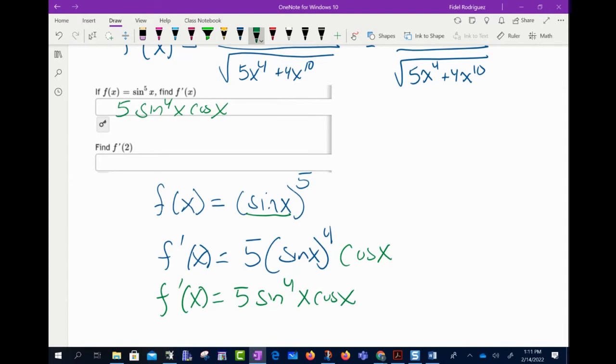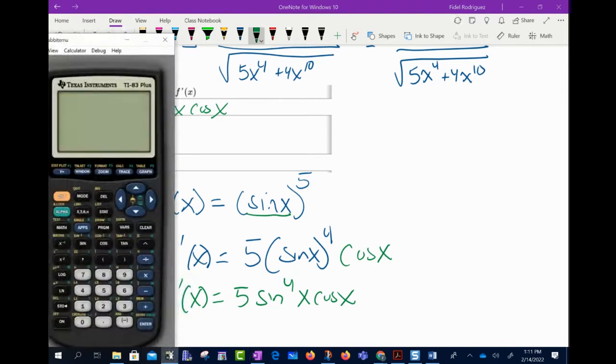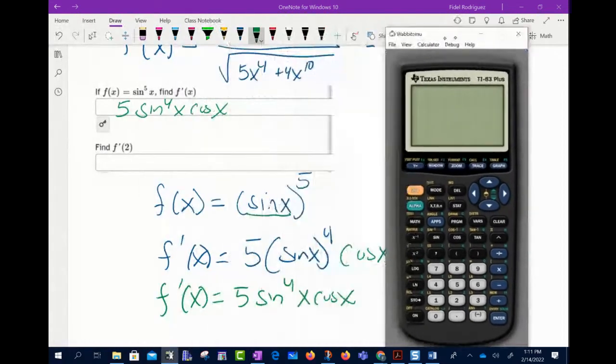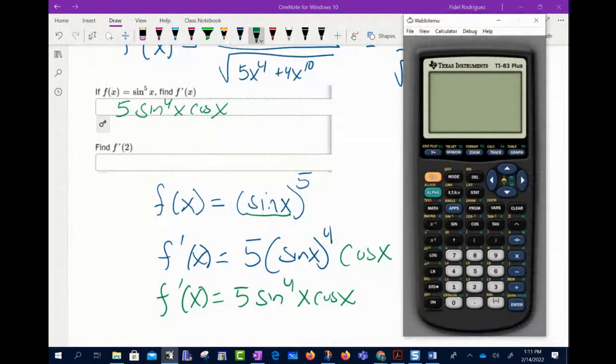Now, for the second part, y'all, since we're evaluating it at 2, and 2 is the real number, if I'm going to use my calculator, y'all, I really want to emphasize that my calculator needs to be in radians, okay? This is not 2 degrees. This is actually 2 radians. So when you have your calculator, if you go to mode, just make sure that you're in radians. So if you are in degrees, make sure you have it in radians.